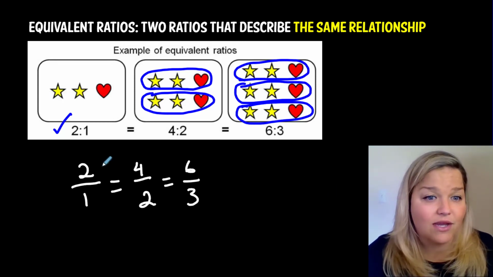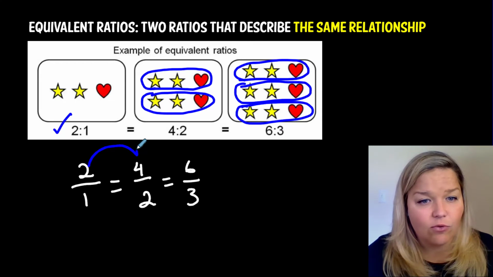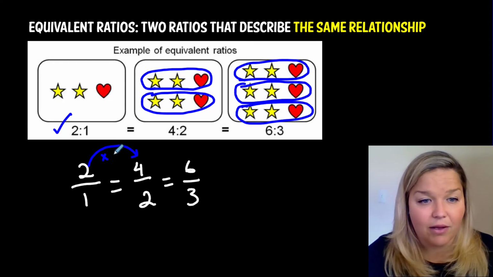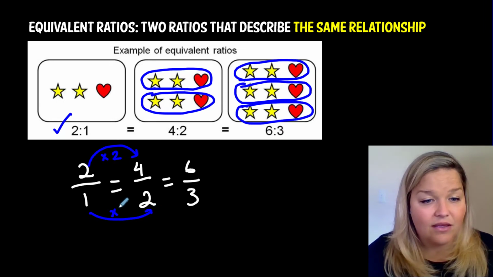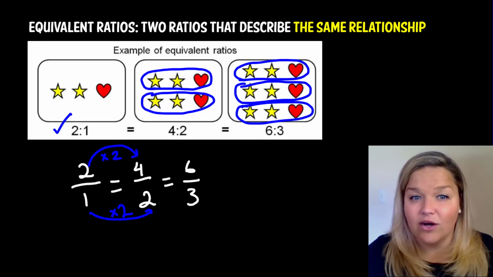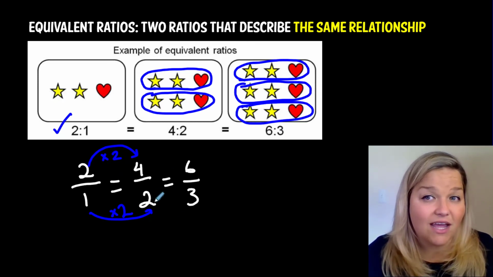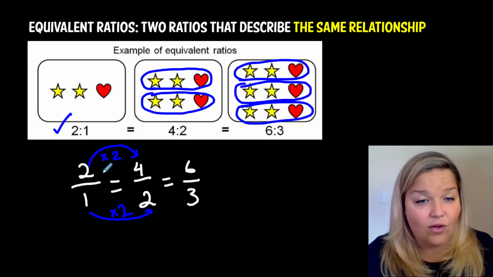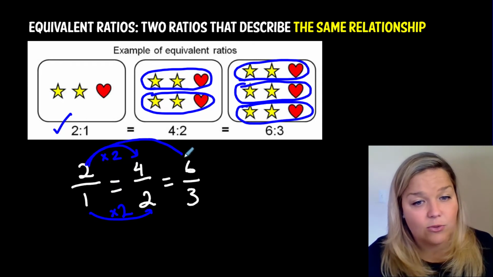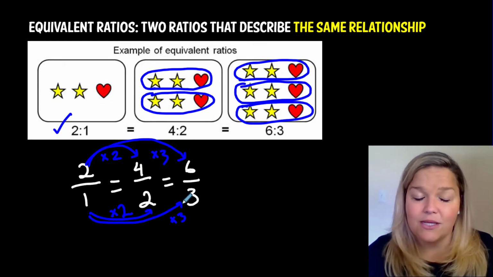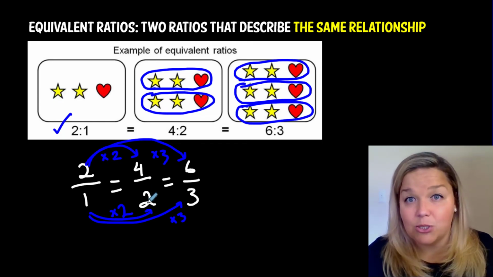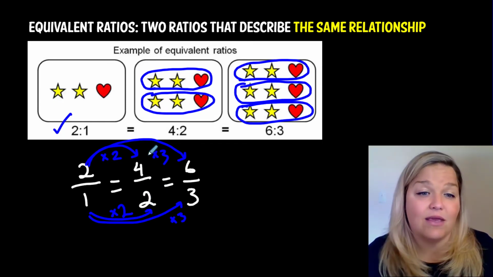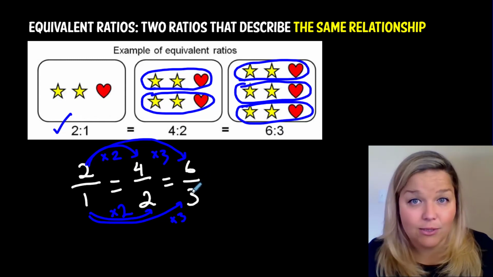So let's take a look down here. How do you get 2 to turn into 4? Well, you would multiply by 2. And keeping with the same thing on top and bottom, multiplying by 2, that checks out. It works. Now, as you can see, 4 to 2 is not as easy to get to 6 to 3. So what we can do is you can do 2 to 6, times it by 3, and multiply the bottom by 3, and it works. And since 4 to 2 is also equivalent to 2 to 1, even though it wasn't easy to make the 4 turn into a 6, you could have if you were using a decimal number.